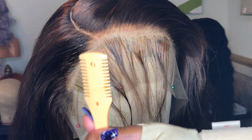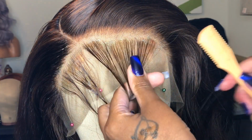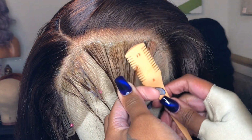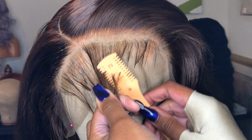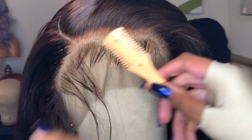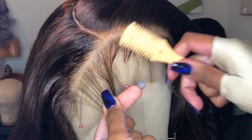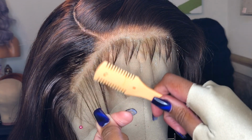Next, we're going to cut the baby hairs. I'm assuming that everybody has one of these. Well, I'm hoping that everybody has one of these. If not, an eyebrow razor would do just as fine. They cut just as perfect, but I just prefer these. So you're going to cut them about an inch. When I say an inch, I mean exactly an inch. We don't want them too long. We don't want them too short.